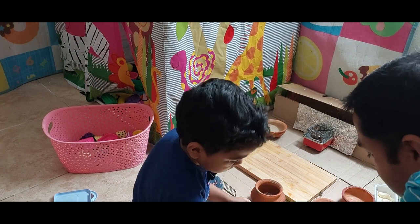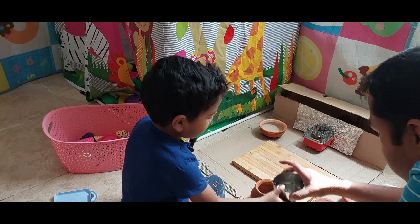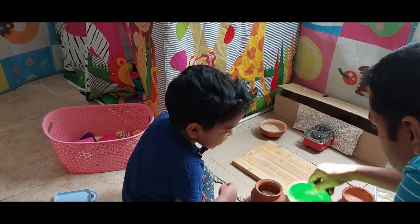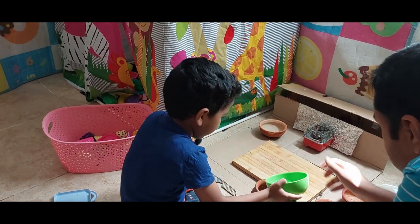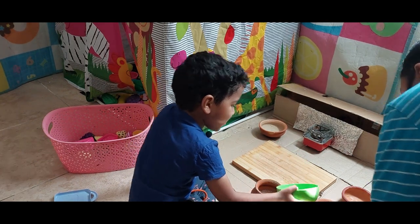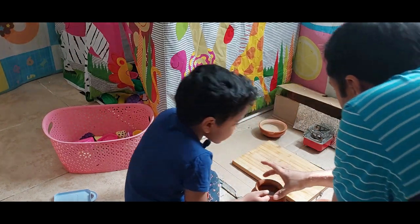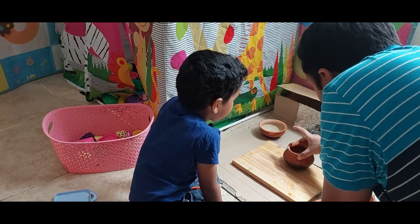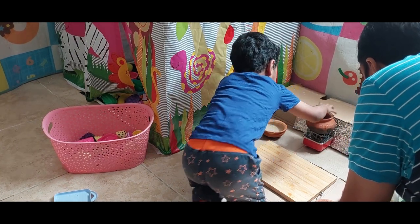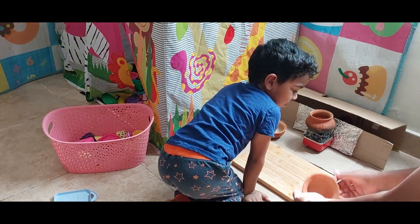You can put some water here and do like this, and put. Okay, we have to add little more water. Enough. Oh, you put all? Okay, it's okay. Now, keep it in the cooker. Keep it. We have to close it with this.